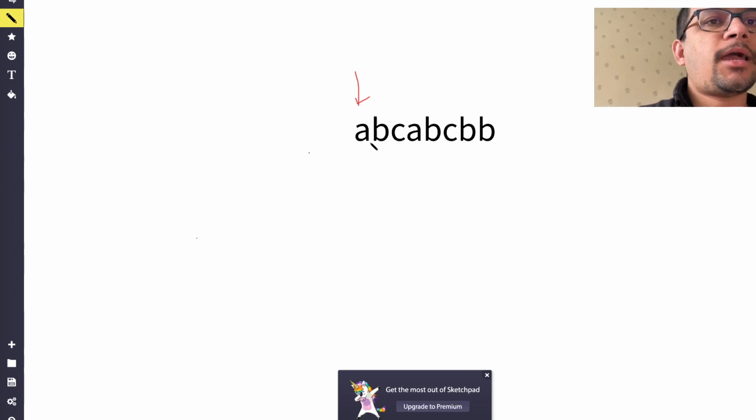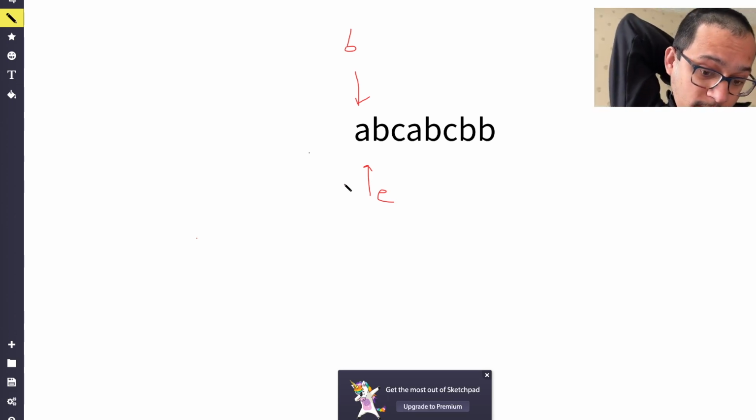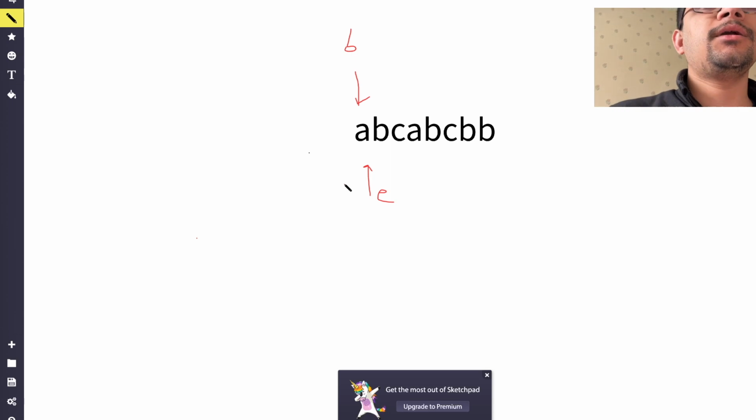We start the beginning index, let's call it B, and the end index, let's call it end, and we keep moving the end forwards, such that the window between beginning and end always contains unique, non-repeating characters.